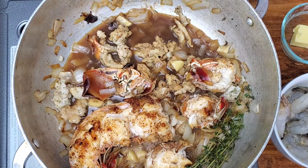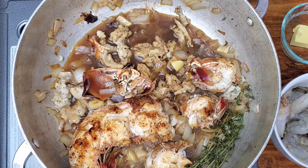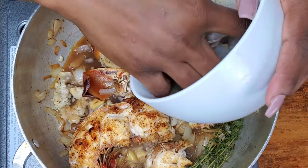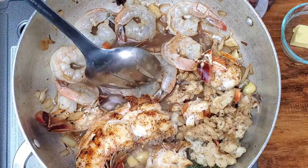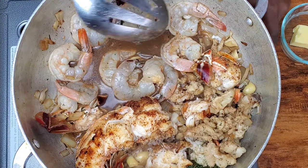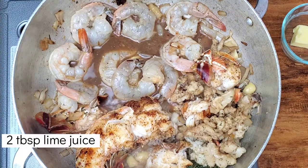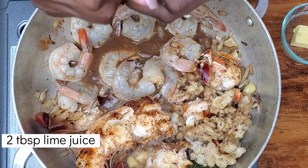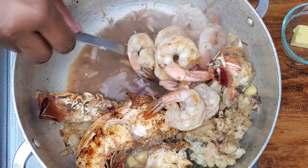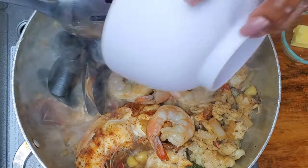It's been about five minutes and our conch is just about tender, so we are going to work very quickly from here. We're going to throw our shrimp into the pot and cook on medium-low. You can already see that the shrimp are turning pink. A little bit of lime juice is going to go a long way for developing the flavor in this pot, and we're going to add that in and allow everything to steam.